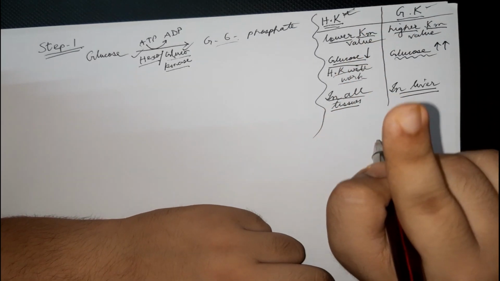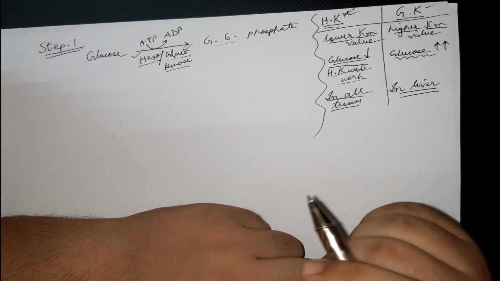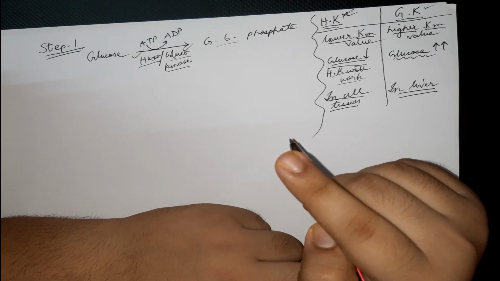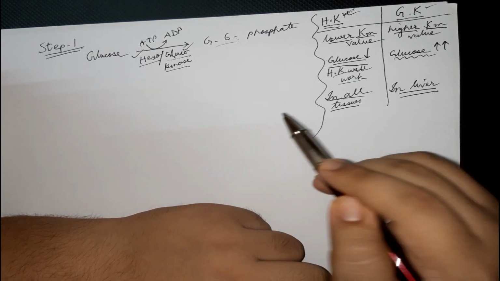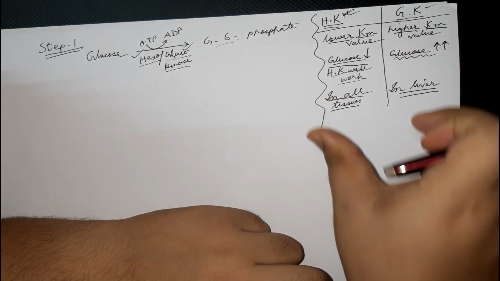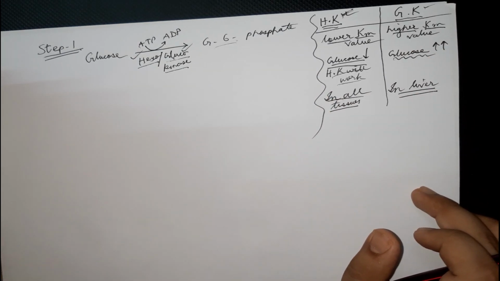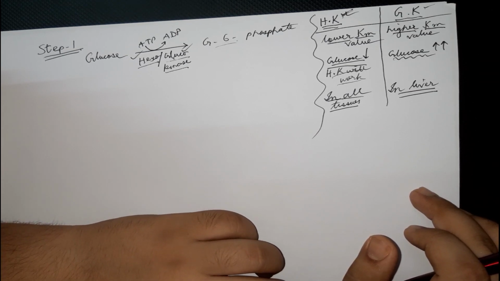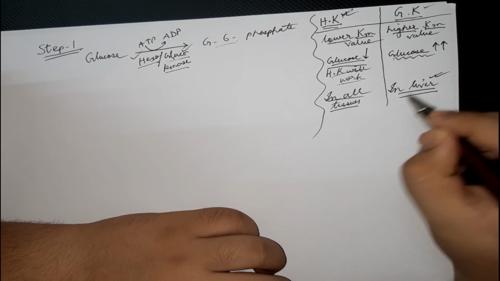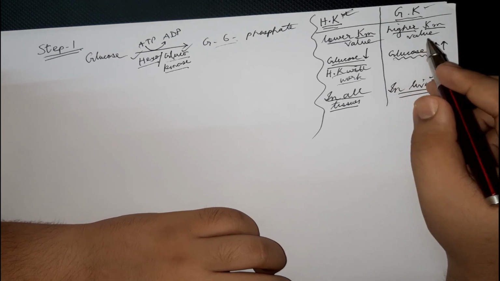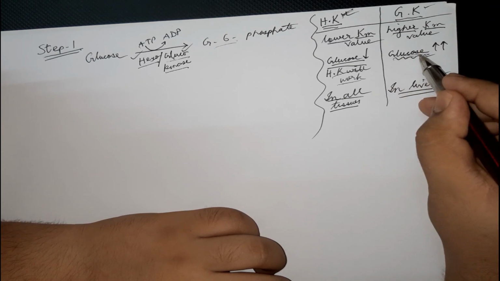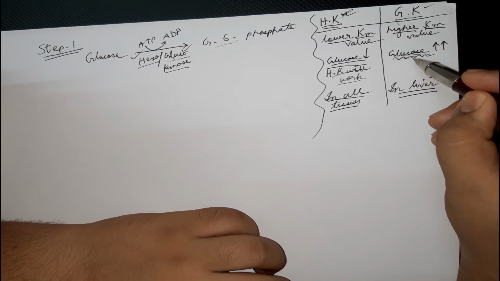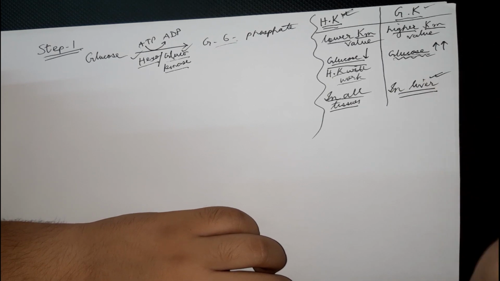Because if glucokinase is induced, it will act on the high concentrations of glucose. And glucokinase is an enzyme of what? Glycolysis. So glucose will start breaking down, because glycolysis is the catabolism of glucose. It's a catabolic pathway, the breaking down of glucose, right? So it's very evident why glucokinase, being activated when glucose is higher, is present in the liver. See, these two points are related. That's what I'm trying to point out.